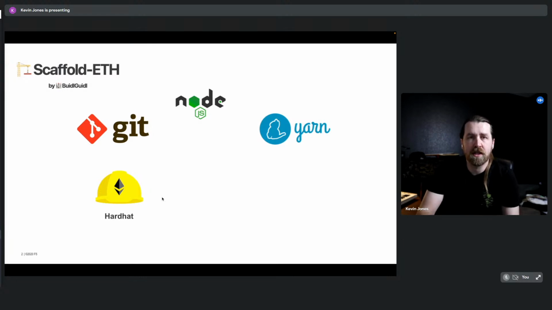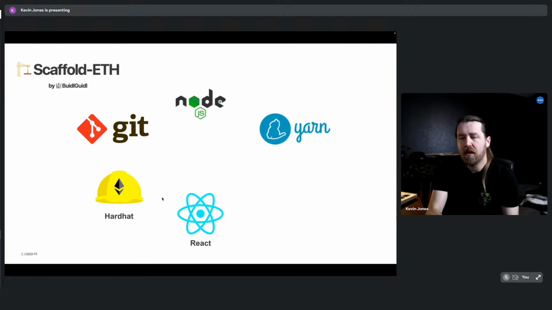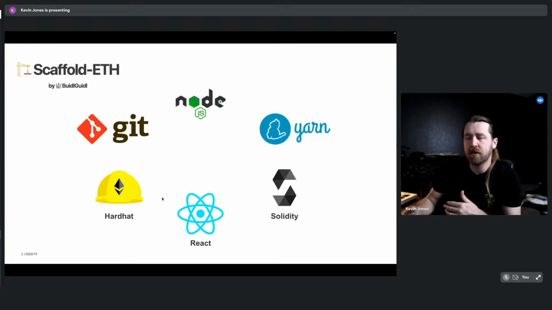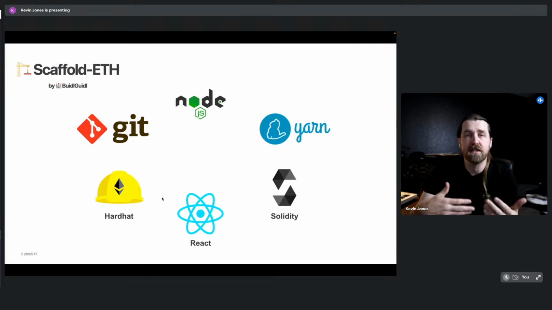Hardhat is like a virtualized Ethereum virtual machine that runs locally on your laptop, and it gives you an entryway into a testnet or mainnet. It also installs React for you, and it's going to start that up on port 3000. And then everything we're going to be doing today is going to be around Solidity. I'm going to show exactly how you start building your smart contract in Solidity, compile it, and what Scaffold-ETH provides to you for this orchestration of your Solidity smart contract.